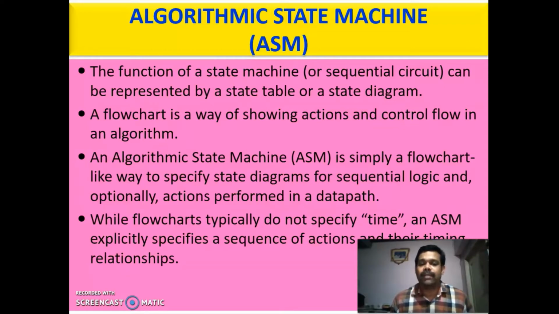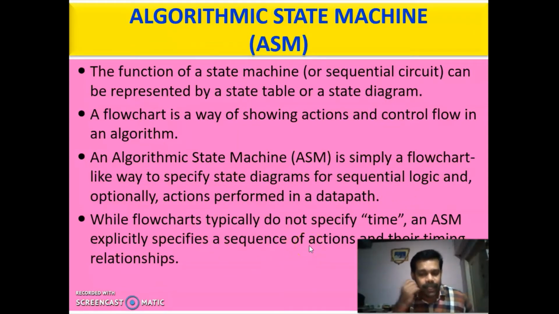But an algorithmic state machine is simply a flowchart like way to specify state diagram for sequential logic and optionally actions performed in the data path. So the algorithmic state machine is a flowchart. It is a way to specify state diagrams for sequential logic and optionally actions performed in the data path.